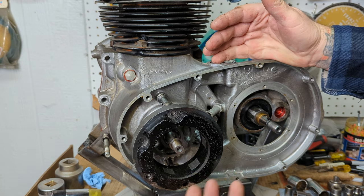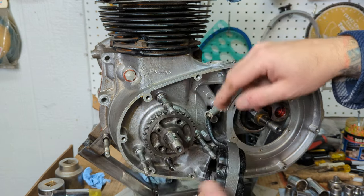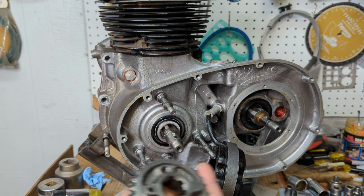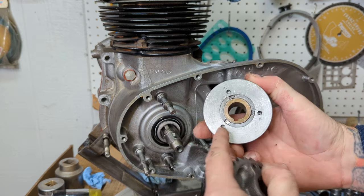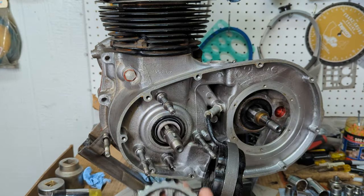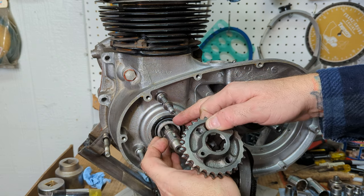So because I'm getting rid of the whole original rotor stator system, I can pull the stator off and pull it through. I've already removed the little locating pin that was in the gear here. On the original system, there's a pin here and you would put the rotor on and locate it into one of these different options that could affect your timing. But we're getting rid of all that. So I removed the pin. So now it's just simply the motor gear. And we'll remove the little spacer here.